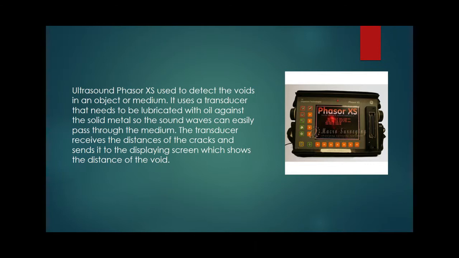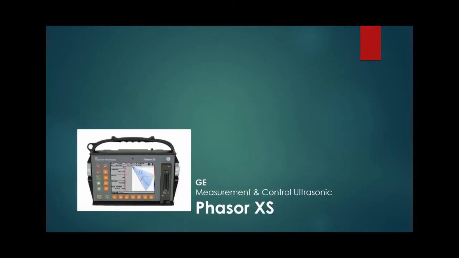A usual UT inspection system consists of several functional units such as pulsar, transducer, and display devices. A pulsar is an electronic device that can produce high voltage electrical pulses. Driven by the pulsar, the transducer generates high frequency ultrasonic energy which goes through the material to show where the cracks are, and they're used with the highest sound energy, the high frequency.